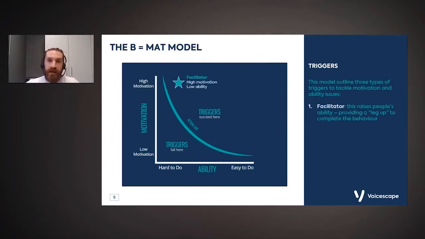So the first trigger is a facilitator, which is when motivation is high but ability is low. So this trigger essentially provides a leg up to help people complete that behavior. So let's take that psychological capability example. Say you've written a letter to the former tenant, providing them with all the details of their situation and steps they need to complete this, but the letter is 2 pages long and it's overly verbose. So it might provide everything that the tenant needs to know, but it also requires a lot of cognitive processing to sit down and read through this.